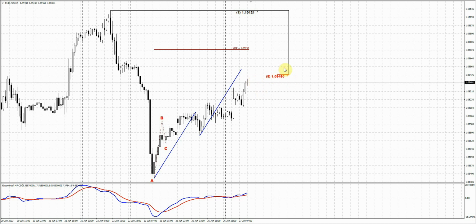But in general, that's the level that we intend to keep an eye on. If we are wrong and the market shows just a pullback and then re-establishes upward action, the next area to watch for is 109.73, where we have the XOP of this initial ABCD pattern. So that's what we have currently on the euro currency.